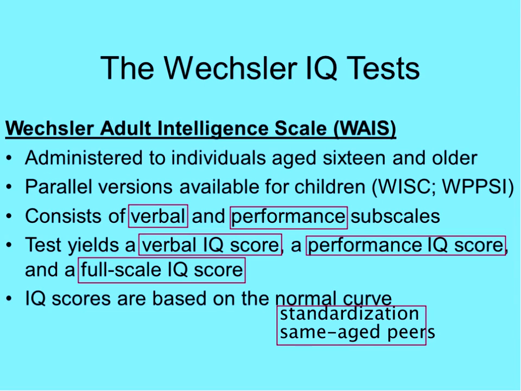Sure, I can bounce back to that one for a second. And I can put that one back up at the end. I know there's a lot of words and I bounced through that pretty quickly. But basically, what I'm trying to show you here is that the Wechsler tests have a broad range of items when they're assessing intelligence. So you'd be hard-pressed to argue, well, the Wechsler tests are unfair because they only focus in on a couple of specific things like arithmetic skills or vocabulary. Well, it actually has both of those things, but it has both of those things plus about 9 other major subtests. Okay, so it is extremely broad-based, very much in the spirit of what Binet did originally, right?